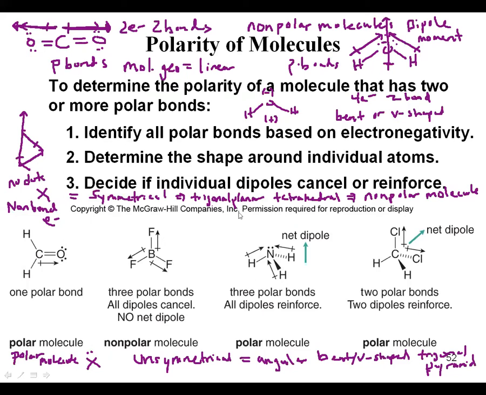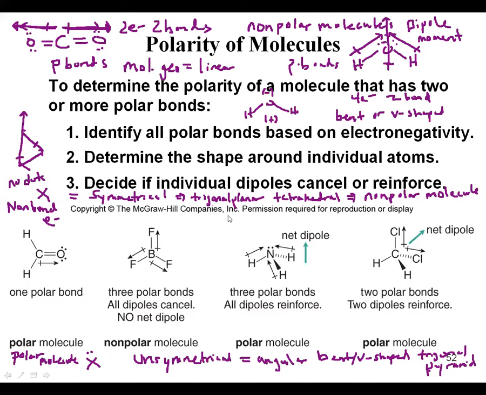You can look at your Lewis structure, and if it has a molecular geometry of trigonal planar or tetrahedral, and you have no dots on the central atom, everything on the outside the same, it's going to be nonpolar. If you draw the Lewis structure and you have dots on the central atom, everything on the outside the same, it is going to be a polar molecule. And if you draw a Lewis structure, no dots on the central atom, everything on the outside not the same, it will also be a polar molecule. Any questions on that?